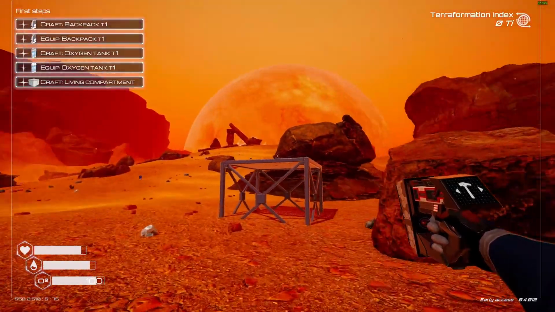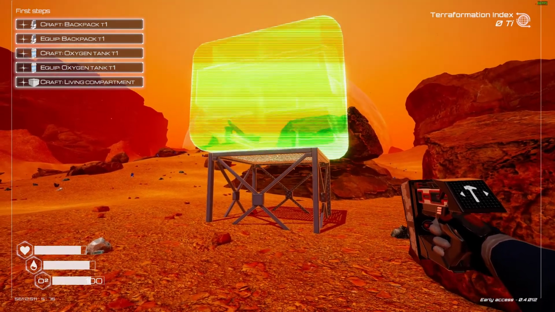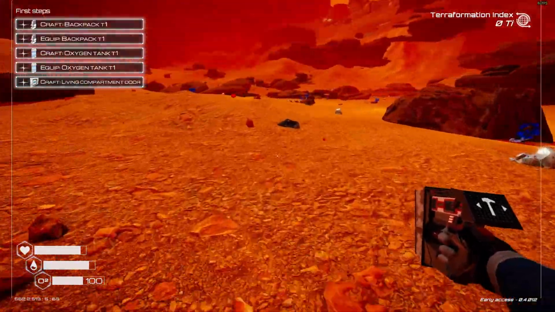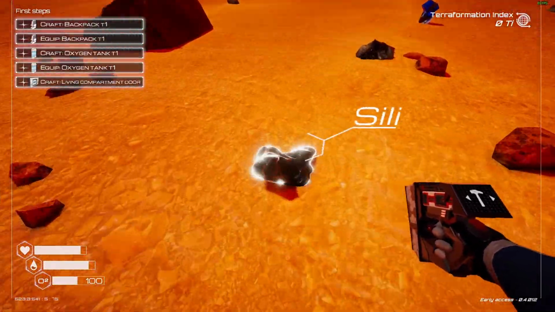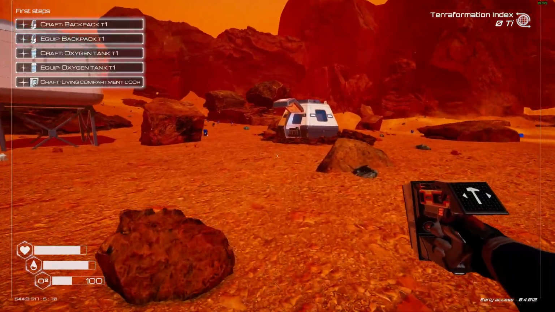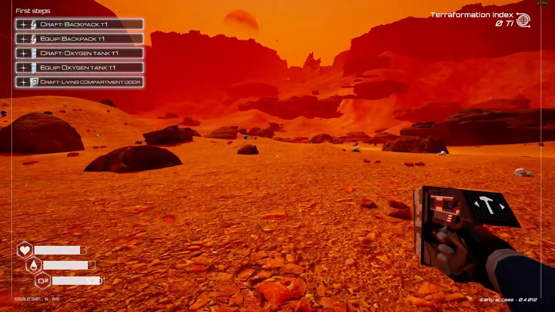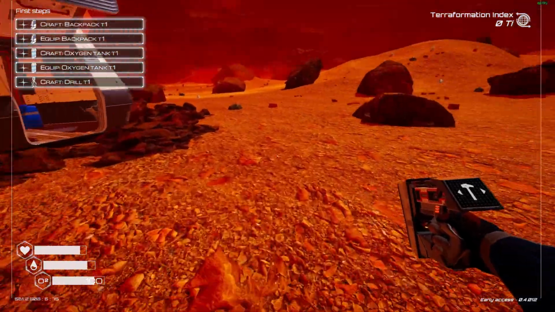Now we're going to build a box up here. Just like so. Now to do a door, we need an iron, a titanium, and a silicon. And there's iron. There's silicon. We need oxygen, so we don't croak out here running around. There's titanium. Alright, now let's make us a door.